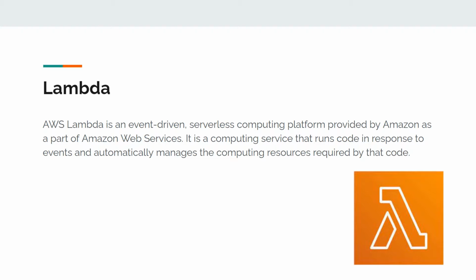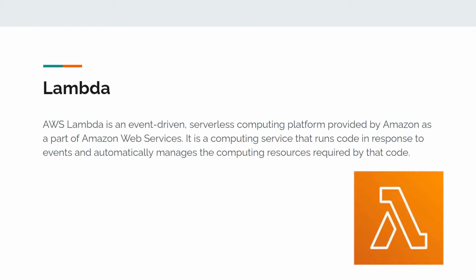So that was a lot of technical jargon, right? To place it simply, AWS Lambda is an event-driven serverless computing platform. So what does that mean? The word event-driven means that AWS Lambda code is run only in response to a particular event, be it a change in a database or an HTTP call, and that it is serverless, as defined by the word serverless, which is used in the definition.